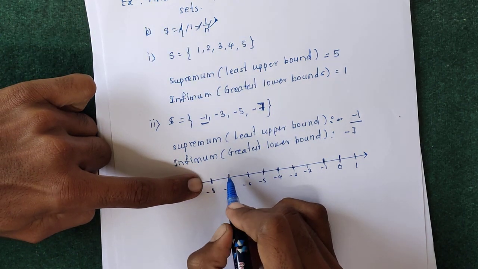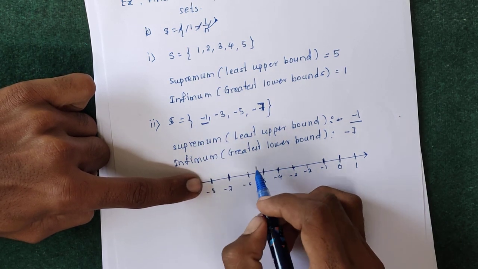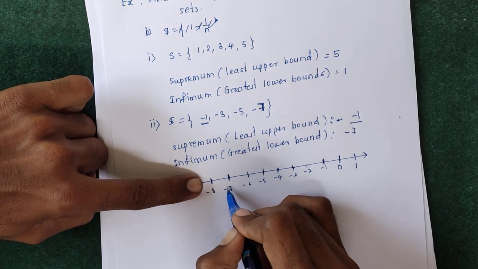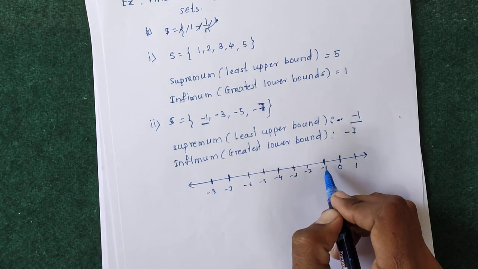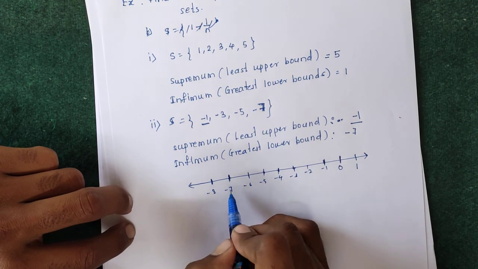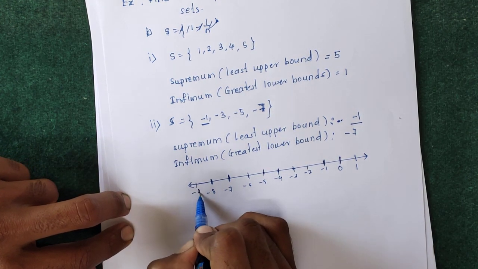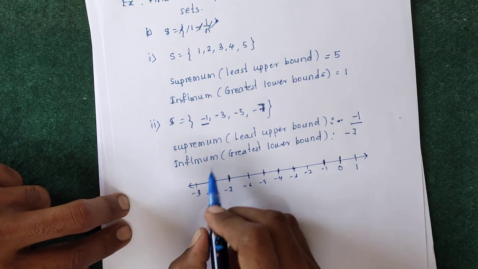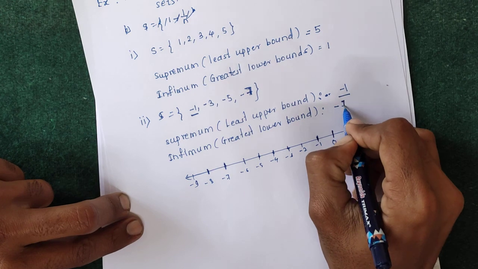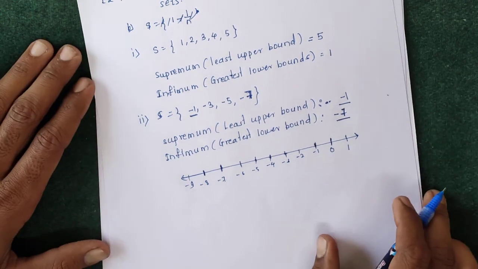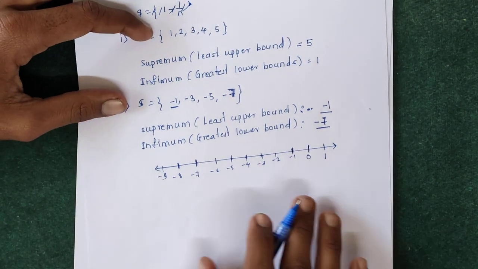If we take, suppose, V equals minus 7, then minus 7 is equal to minus 7. We have to find the number V such that all the elements of this set S are either greater than or equal to it. So minus 7 is equal to minus 7, minus 5 is greater than minus 7, minus 3 is also greater than, minus 1 is also greater than. So minus 7 is also a lower bound, minus 8 is also a lower bound, minus 9 is also a lower bound, and we have to find the greatest among all the lower bounds. So minus 7 is the greatest among all the lower bounds. So minus 7 will become our infimum. So the supremum and infimum of this set are minus 1 and minus 7 respectively.